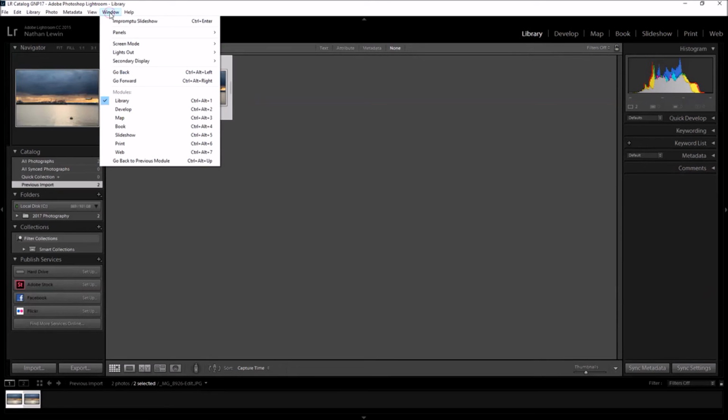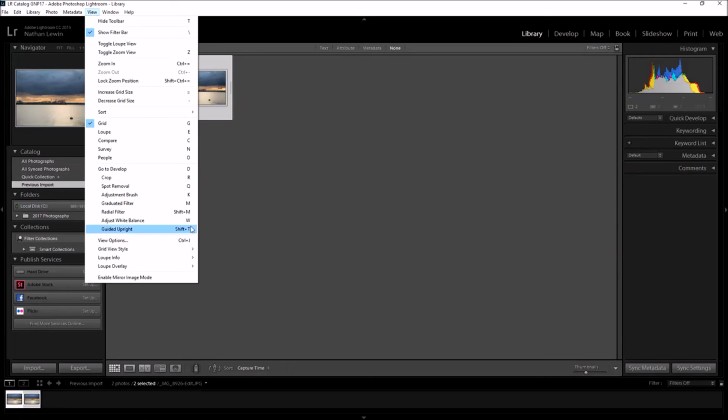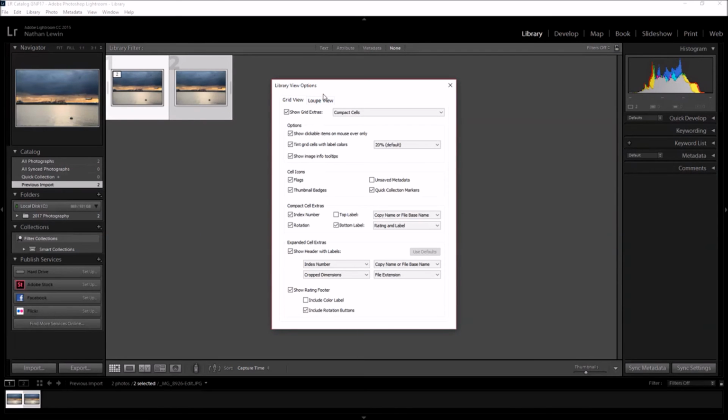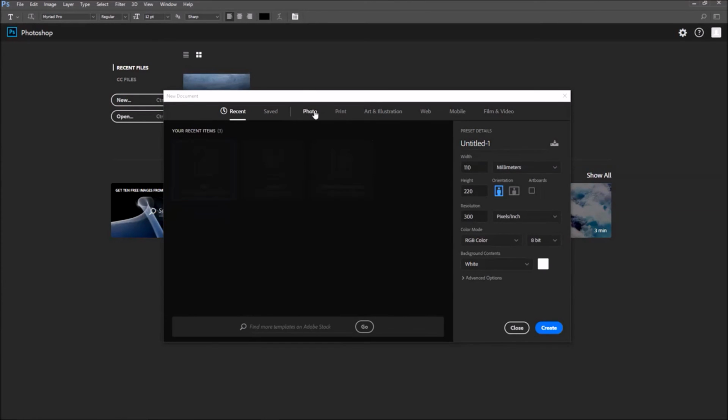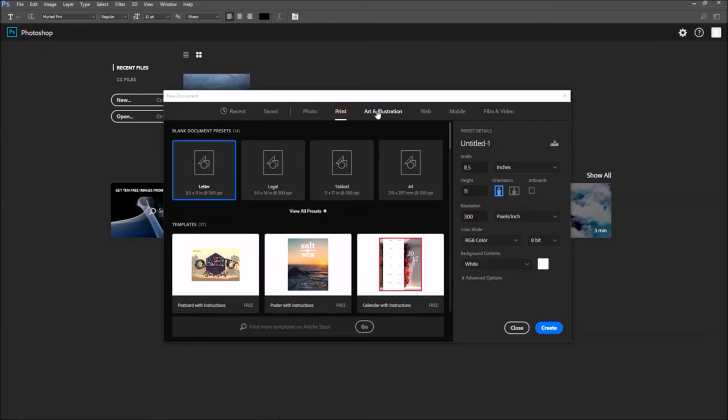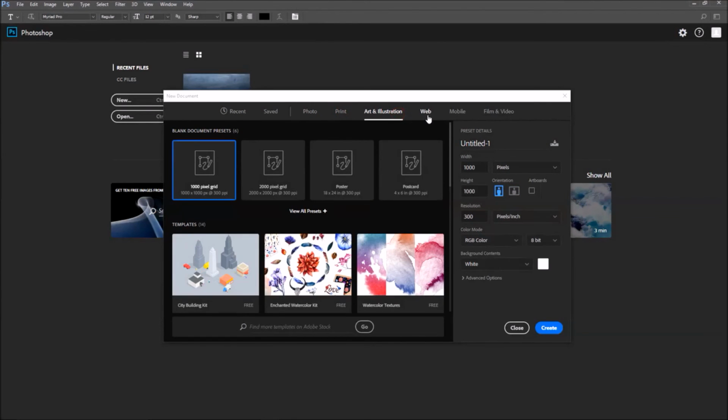But yeah, Lightroom's pretty much the same. Oh, what's this screen mode? Oh, okay, so it's just the presets with that. But yeah, I like Photoshop, how you can create different layouts now instead of trying to figure it out for yourself. Because the thing with these layouts is, for example, a poster. What size for the poster? Okay, I'm not quite sure. I'm going to have to look that up, research it. But now it gives you it, which is a cool idea. I'm glad they did that. Yeah, I like that idea.